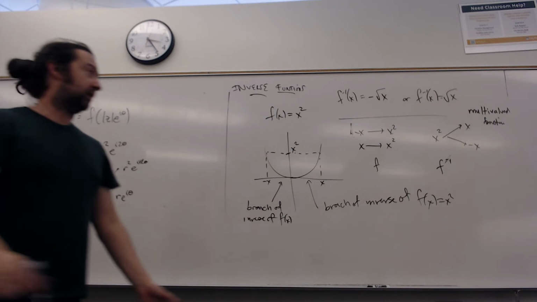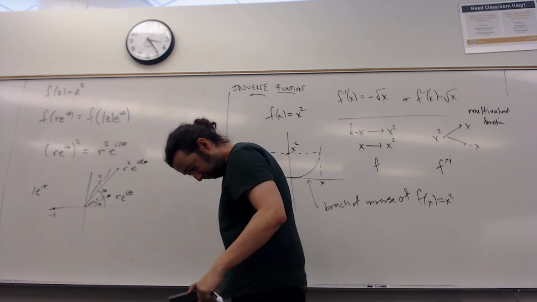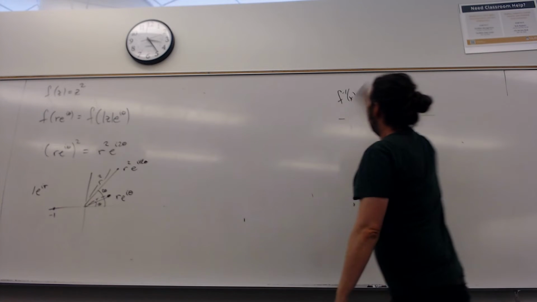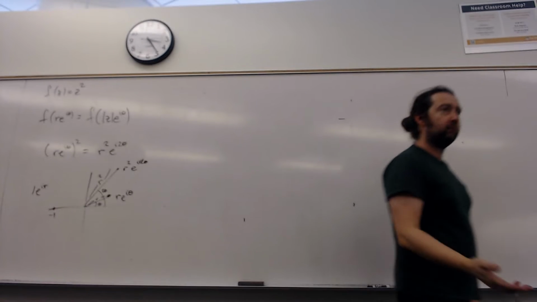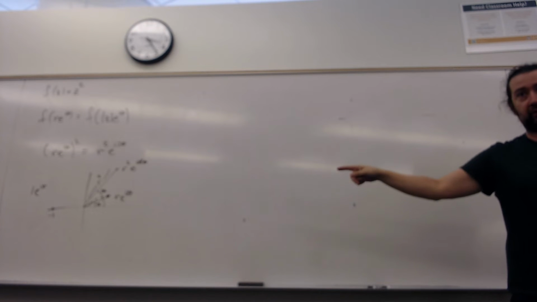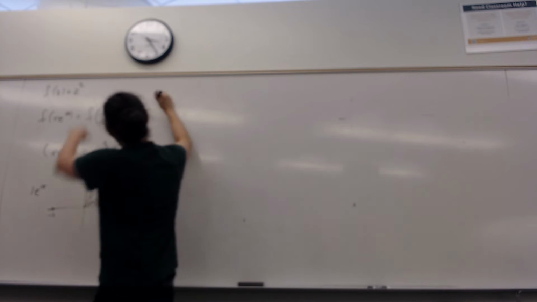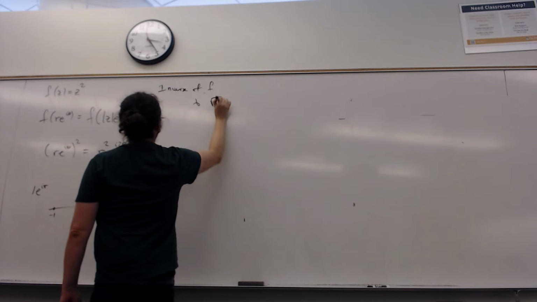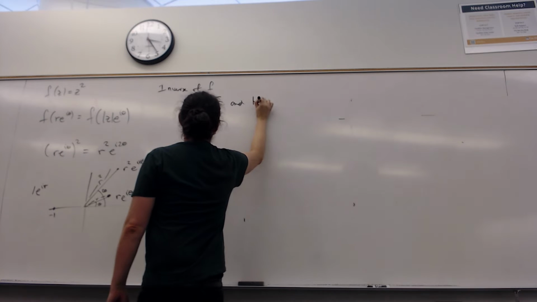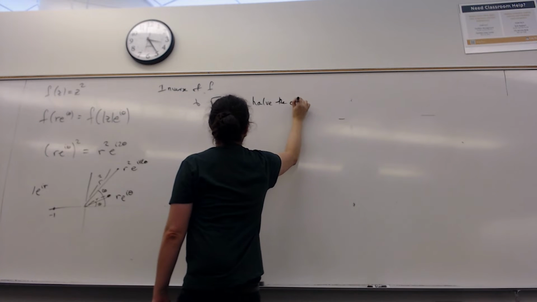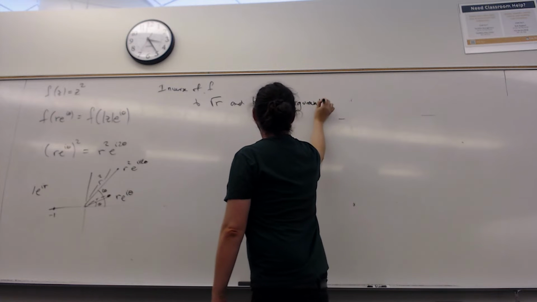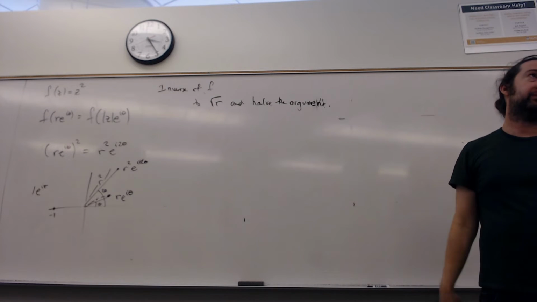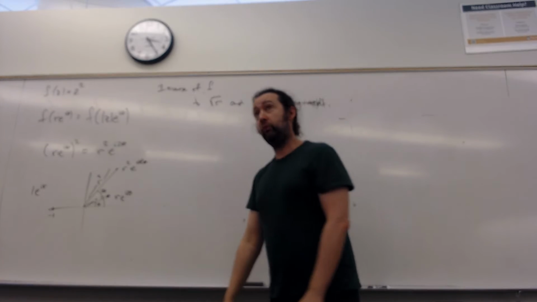Okay, so that's what squaring does. What should square rooting look like? Well, if we think about the inverse of z squared, it just undoes that process, right? So if this is f, we would expect the inverse of f to root the radius and halve the angle, or the argument. Remember, the argument is the theta, right? So that gives us our first notion of what the inverse of this should be.